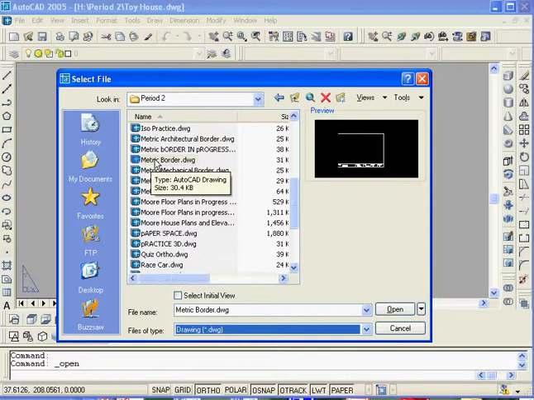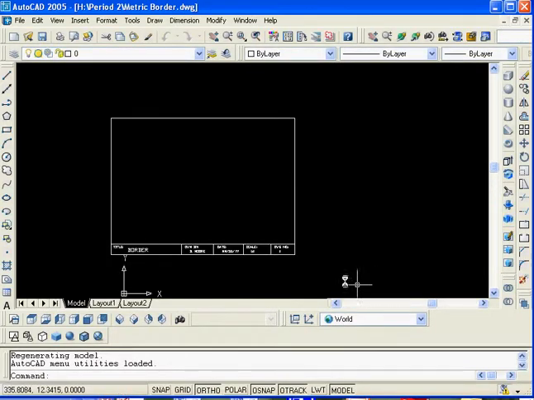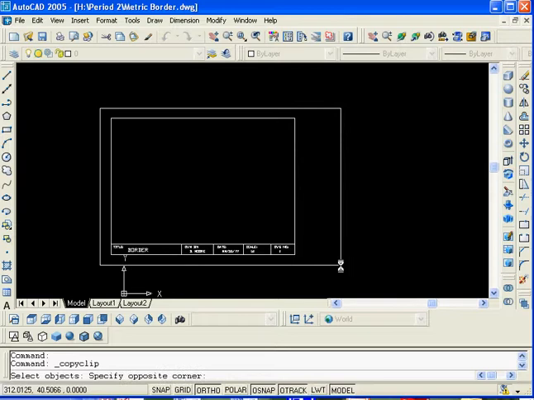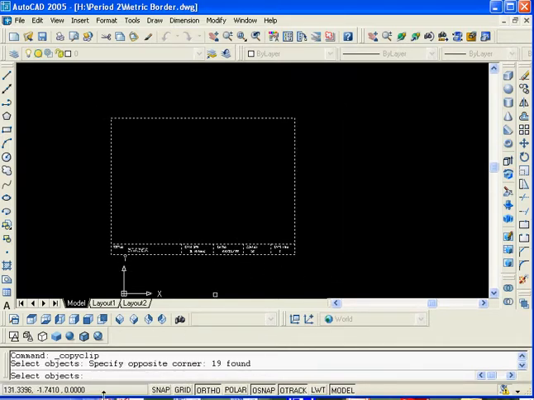So I usually save mine as an AutoCAD 2000.dwg format. Then I can open it up. Then I go to Edit, Copy, and down here it still says Select Object, so the border is not in the clipboard yet. I need to hit Enter.